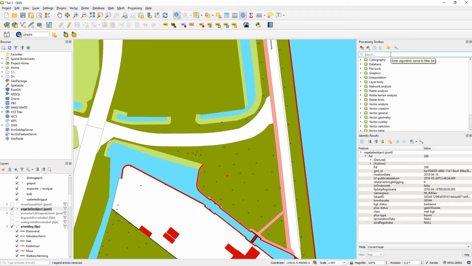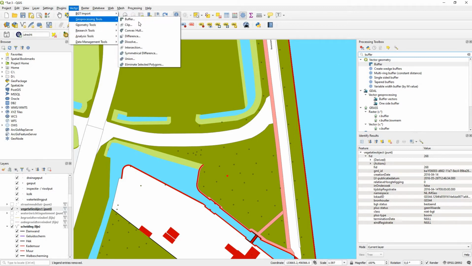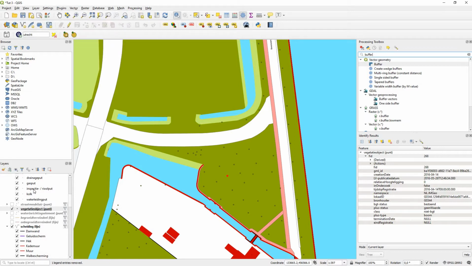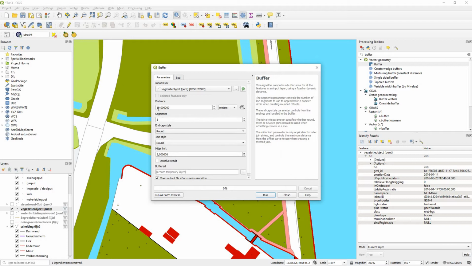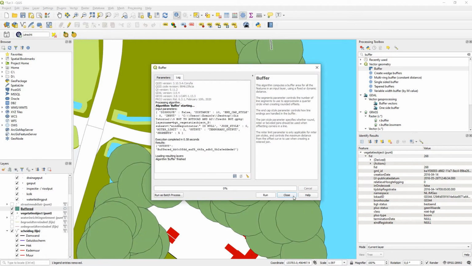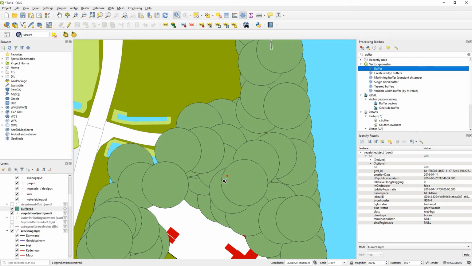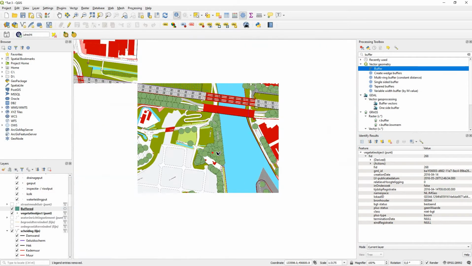I'm just going to quickly show you how to make those trees show up in AutoCAD. I believe the tool is called buffer. So it's a vector geoprocessing tool, buffer. You select that layer, you go on buffer, and it asks you the distance. I believe this is the diameter, I'm not sure. So our trees are going to get a diameter of 10. And you select run, and as you can see, they all turned into bigger circles.